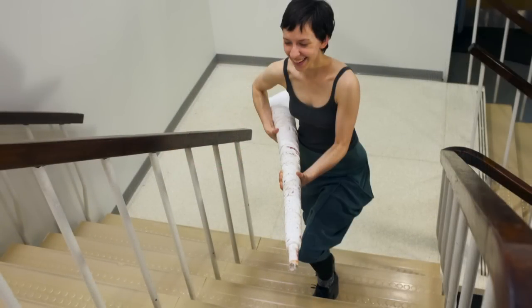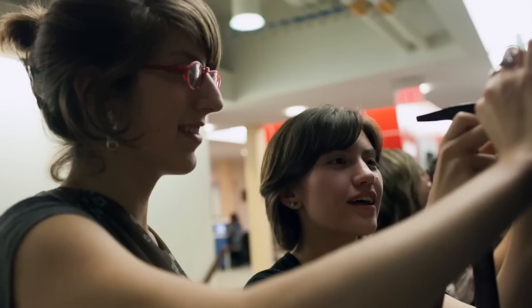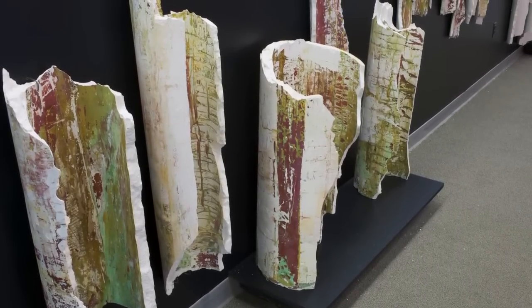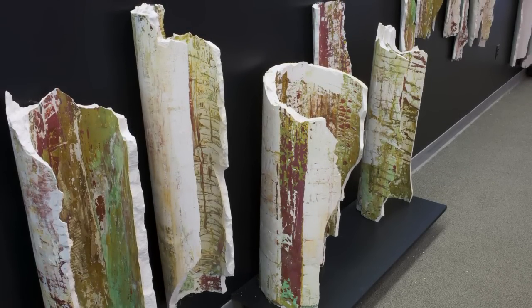I think the most exciting part of the project for me, first, was being able to work with people here. I love Stony Brook. The students were excellent. And then, in terms of the actual making, I hadn't seen the copper do what it's done for this project before. I was expecting the colors of oxidation in the copper to be blue and rust, but on this version, because of the way that I etched it, we got lots of different colors, and I think it makes the piece much more vibrant. And I hope that the community at Tabler in Stony Brook takes care of the piece and enjoys it.